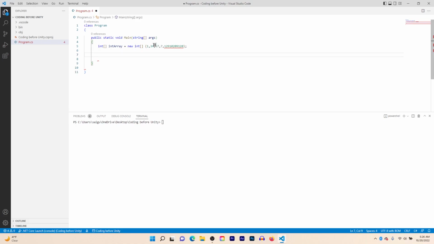But the problem with this is once you create this line in your code, when you're playing, you can't change this set of values. So even if you wanted to have a function or a part in your game where the player has to input a certain value or a certain thing, you can't change the values in this array. So you use a different way. Instead of doing it this way, you use what are called lists.